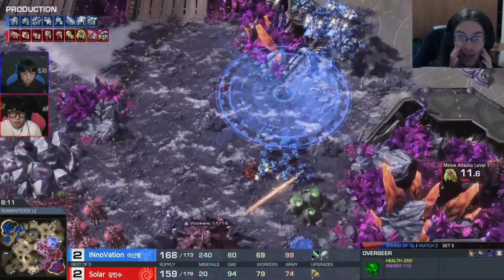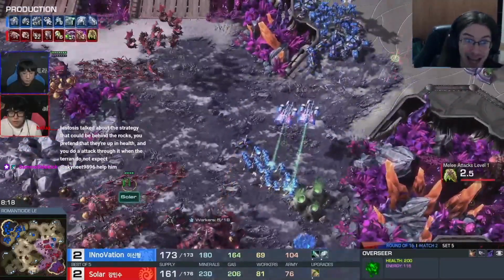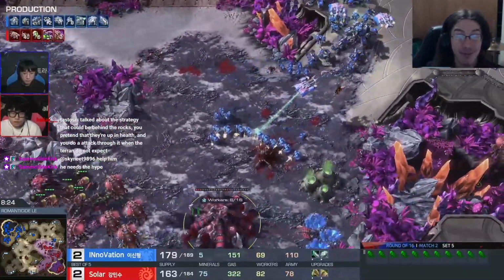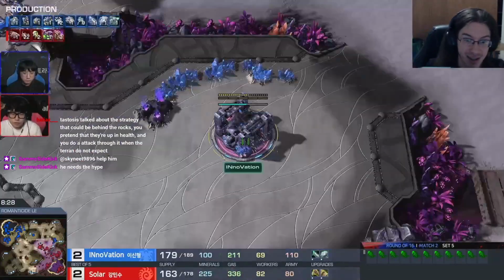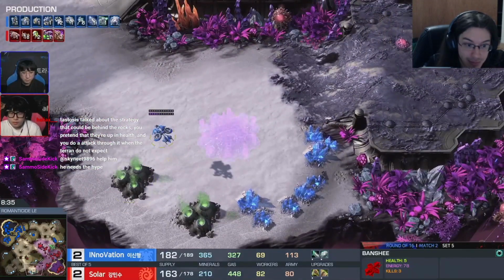Oh my god, baneling speed is nowhere close to being done. Oh no! Oh god, I think INnoVation might take the reverse sweep right here. Here come the mutas. There's 2 tanks on this high ground. There's no baneling speed. INnoVation probably will kill this base. He absolutely kills the base, and Solar down to 3 bases against a potentially 4 base INnoVation is already looking really bad here. Solar needs to do some type of desperate counterattack.